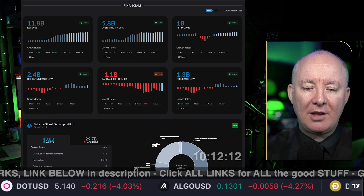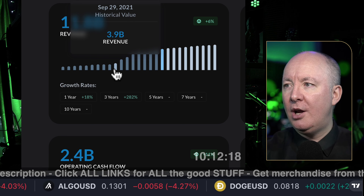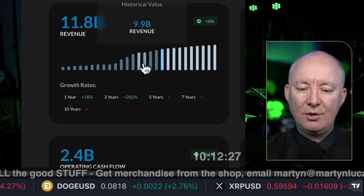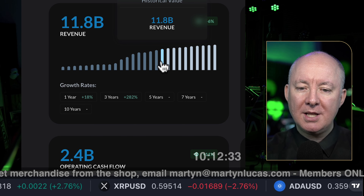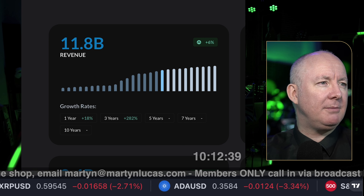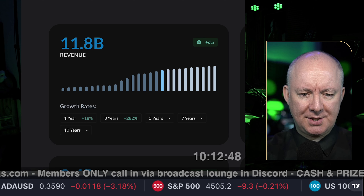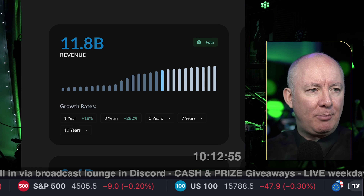Let's look at the revenue, which is looking very, very good. Back in 2021 we were at 3.9 billion. Now we're looking at 6.1 billion in December 2021, and that growth has continued through 2022 into 2023. The most recent figure is September 2023. I'm just comparing some information against the company website — yes, that's accurate. The 11.5 billion on their website versus 11.8 billion showing here — I just want to be absolutely clear that this is not in US dollars, it's their local currency. But you can see the growth, which is the most important thing.